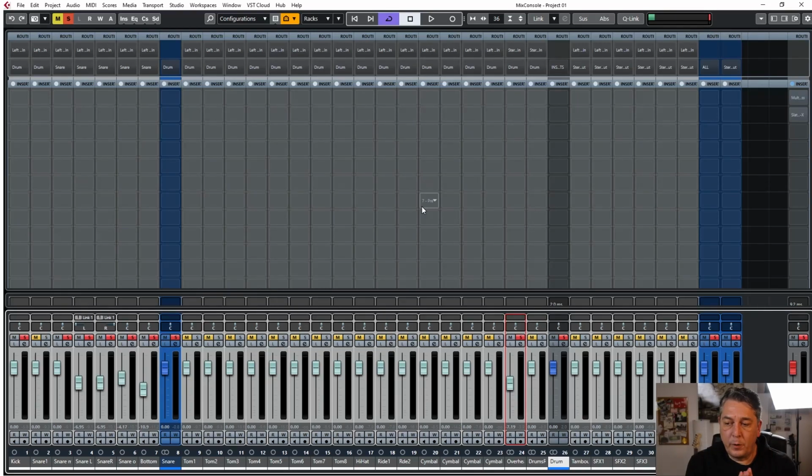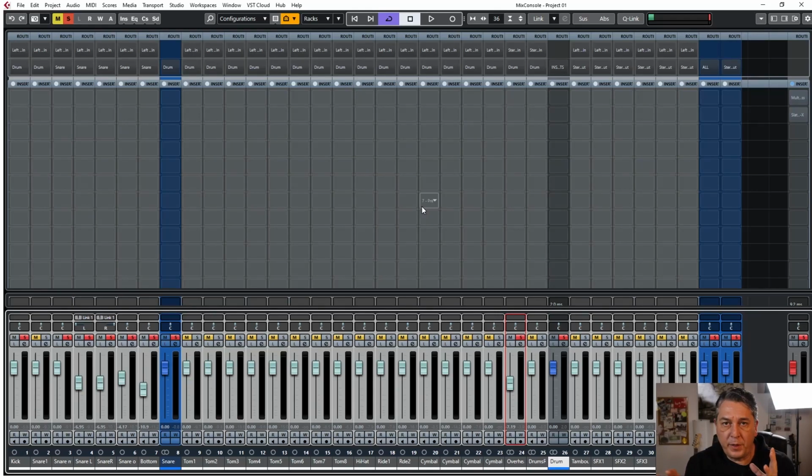For sure, for people who compose EDM or electronic music, there are other elements that can help, but Cubase has it also. It has all these elements for all these styles.